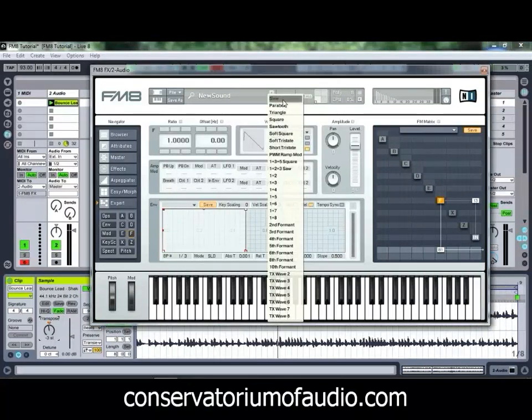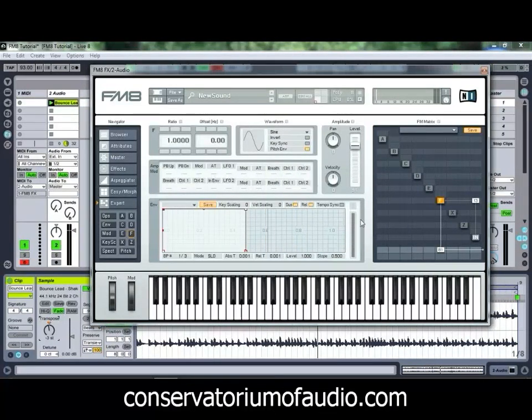So, not exactly giving us a great sound. We might go for a sine wave and see what that one can do for us. So not getting a great sound out of that one with it set up that way.